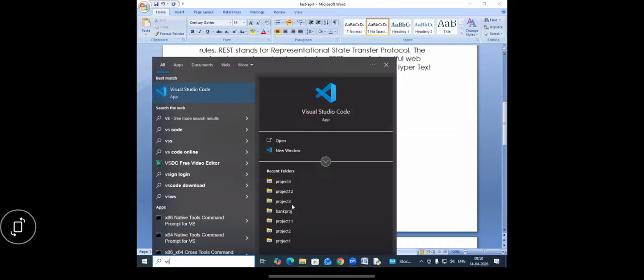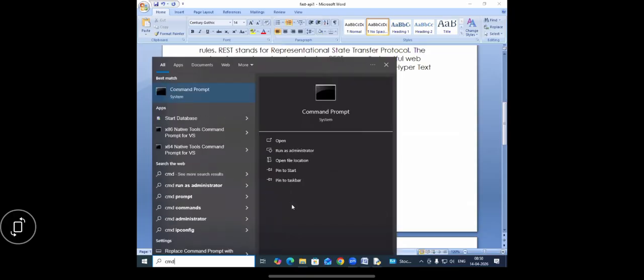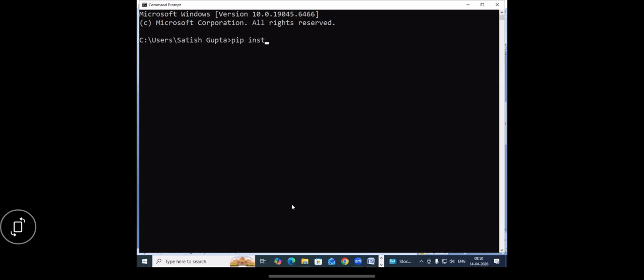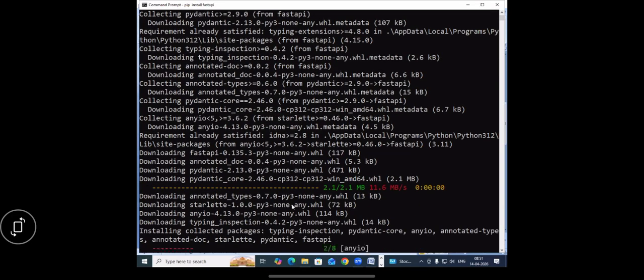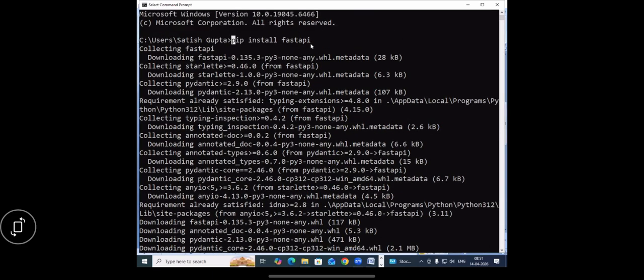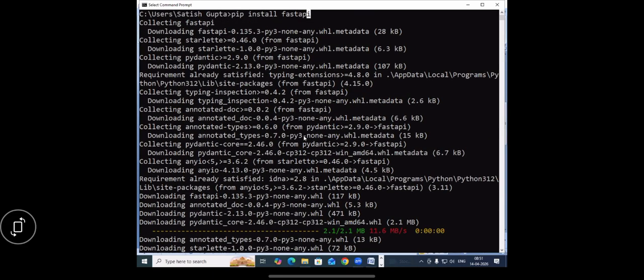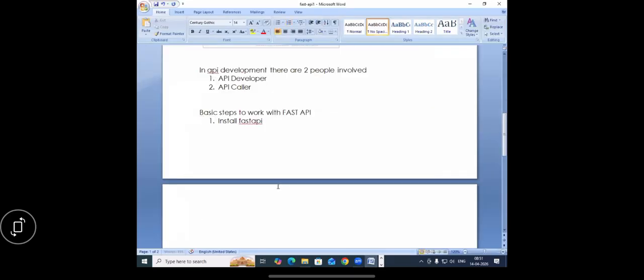Go to Visual Studio or the command prompt, anywhere, and write pip install fastapi. You get FastAPI and the FastAPI standard. So the first step is to install this.